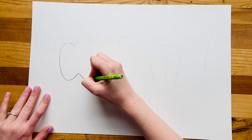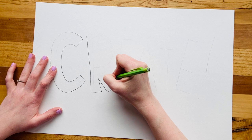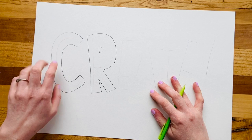Now I have a big, huge, bold capital C. So I can do the same thing for the rest of my letters to trace around the outside and then erase that little helpful whisper so that I don't have that part showing. And then I'll have my letters filled out in blocks. So I'm gonna go ahead and trace those first.